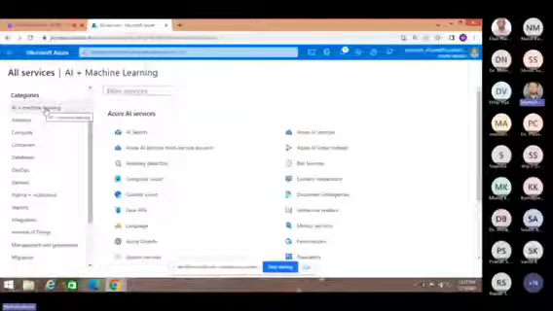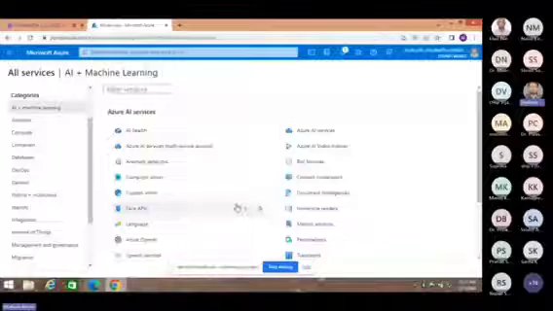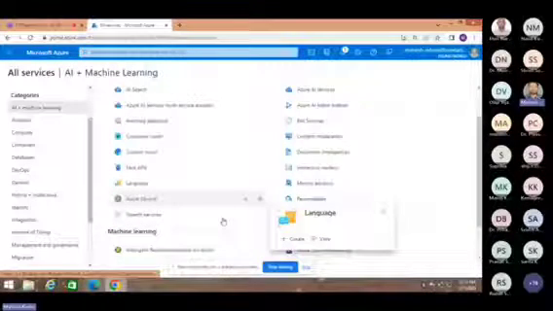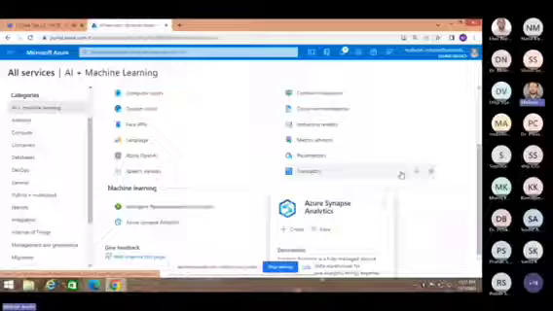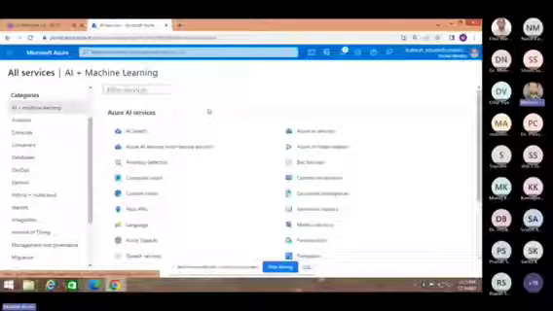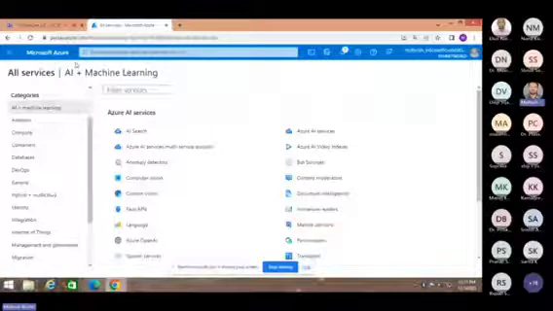So these are the Azure AI services, which have been developed by Azure itself. And there are also some resources which are not developed by Azure but by third parties, and they are also supported by Microsoft Azure. So that is one of the reasons why Microsoft Azure is at the top level.